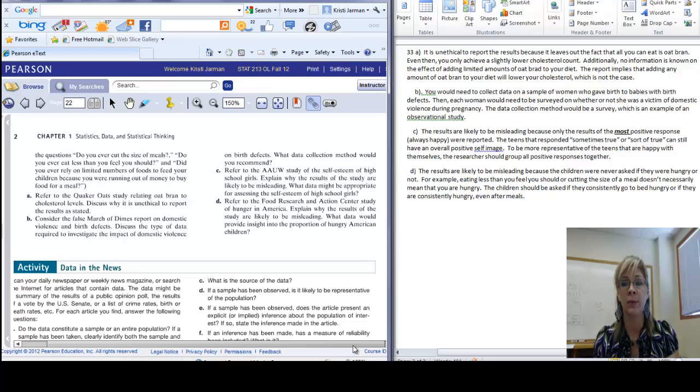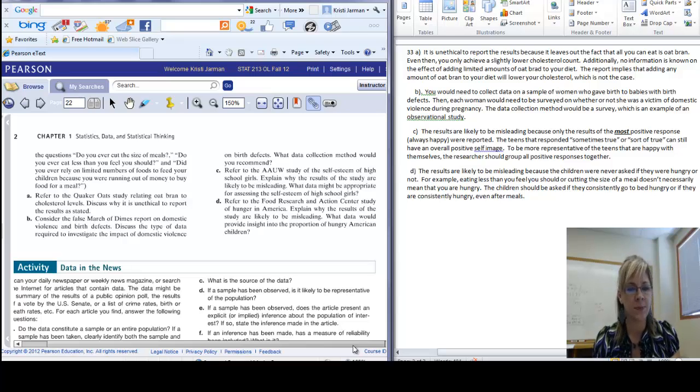We would need to take a sample of women who gave birth to babies that had birth defects. So if we're going to compare what causes these birth defects, then we need a representative sample nonetheless of people that had birth defects to begin with. Then once we identify this sample of mothers who gave birth to babies with birth defects, then we could survey the women and ask them the question of whether or not domestic violence was involved during their pregnancy. So this is how we could give some statistical power to this inference. As is, it has no power. It is misleading and is completely unethical to give results when a study is not even performed.